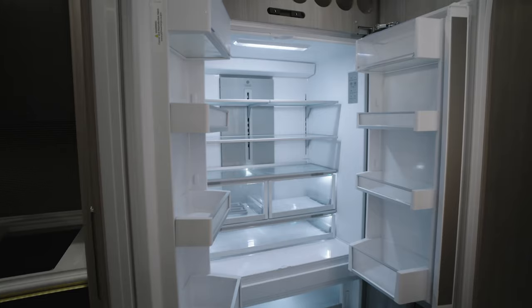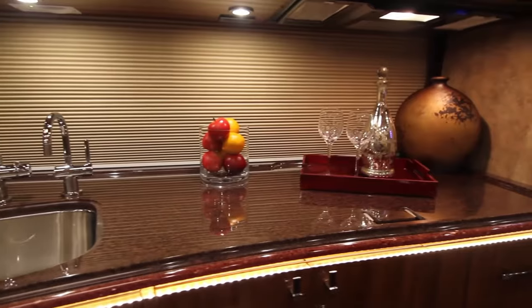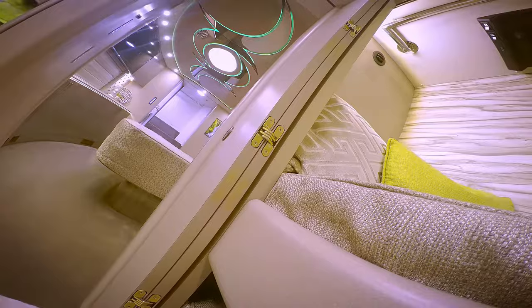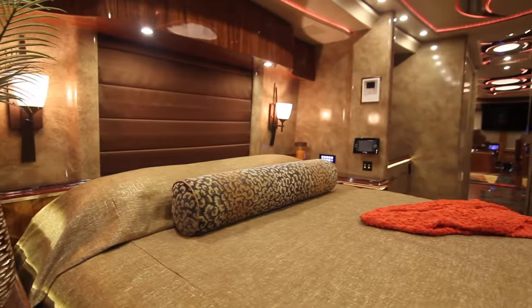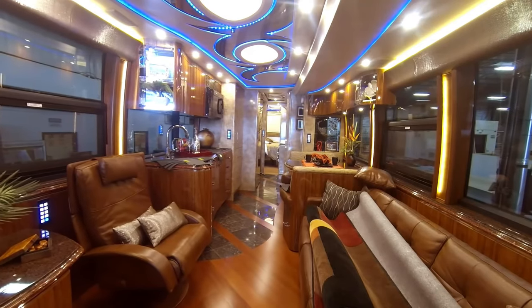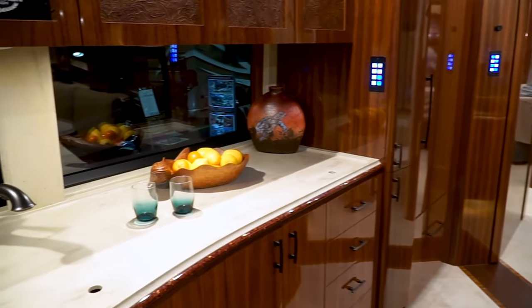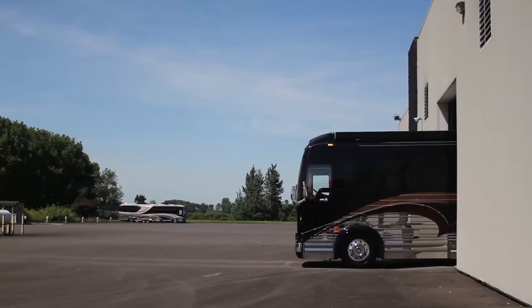The kitchen includes a sub-zero refrigerator, custom built-in storage, and a pull-out dining table for large gourmet events. It features a large bedroom with an adjustable trundle bed, a large TV, smart storage options, and a luxurious bathroom. The Marathon Theater's unique button allows one-touch control of lights, blinds, and audio-visual equipment. You can even purchase a motorhome designed just for you, customized right down to fabric stitching and body paint. This exclusive mobile home is worth $2.8 million.